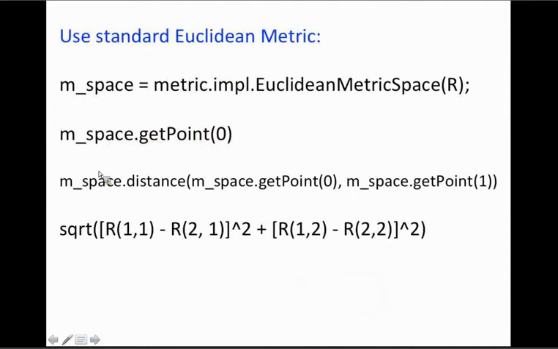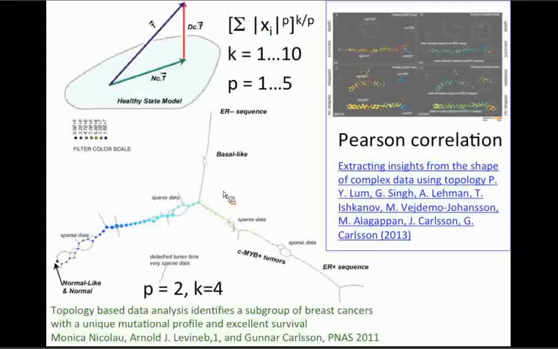So we will then decide to use the standard Euclidean metric. So this is what we will do to get our standard Euclidean metric. I will put in these commands very soon, but instead of going back and forth between full screen, let me also mention that we don't have to use the standard Euclidean metric. So if you remember, I'm taking this from the macro data because no one has, as far as I can tell, analyzed this data using homology, and I think you will see why when we analyze it using homology.